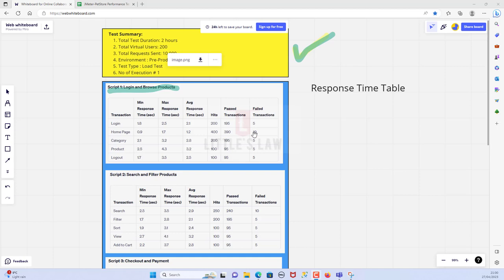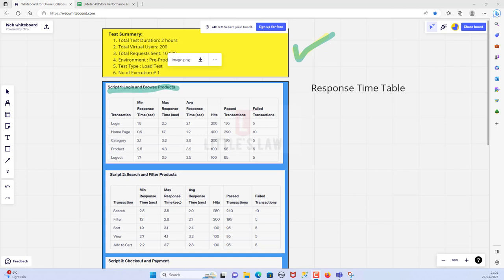And this exact thing will happen when the real-time user experiences the application. Because in most scenarios, when we are trying to book a theater ticket or a bus ticket or a train ticket, the application might go down. This is the scenario that happens due to the performance issue. So we should be very clear that if something is failing, we should note that down, and we should do a detailed analysis to see whether it is a server error or a client error or a functional error.